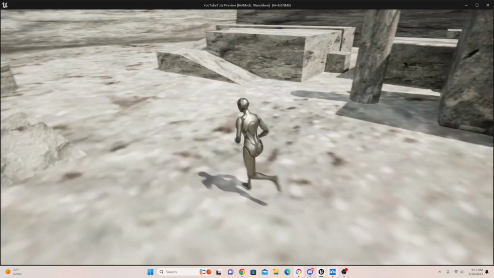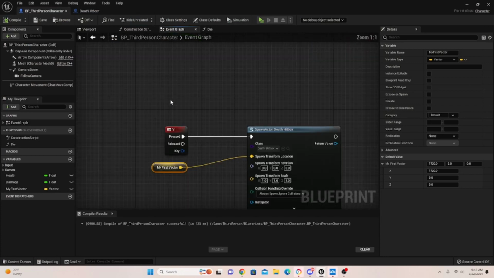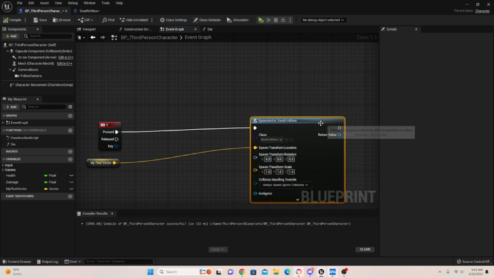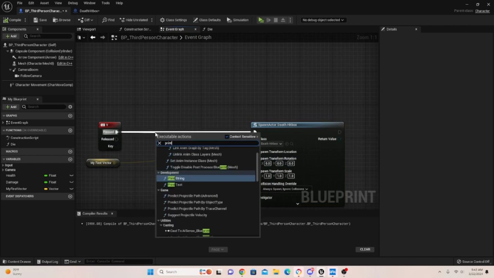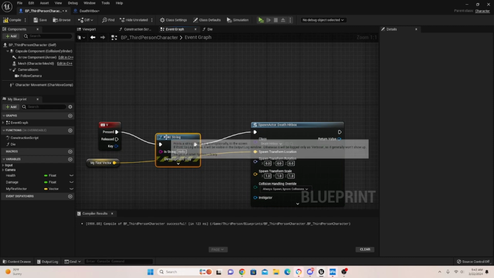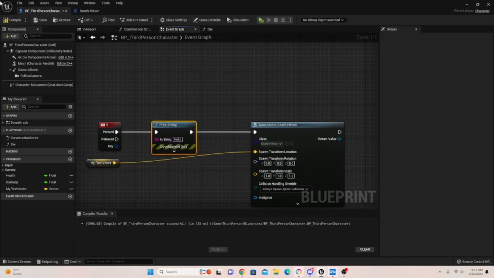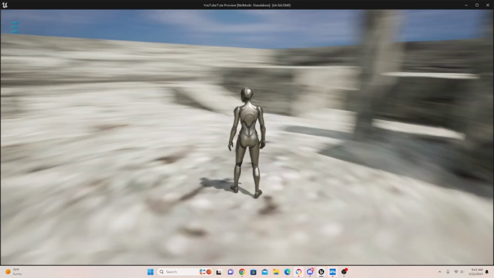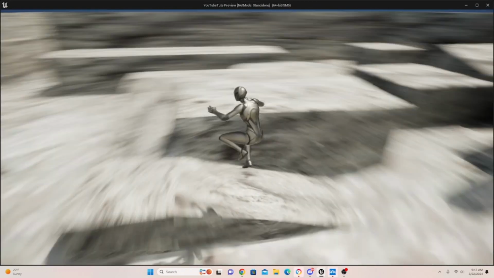So this is where debugging is important. Even I make mistakes, so what you want to do is make sure our V key is even working. So, off of V, print string, and printing string is useful because now we can tell if we're actually clicking V or not. So if we compile and save, if I click V, it's saying hello, so that means there's something wrong with spawning the actor that we're not sure why exactly.